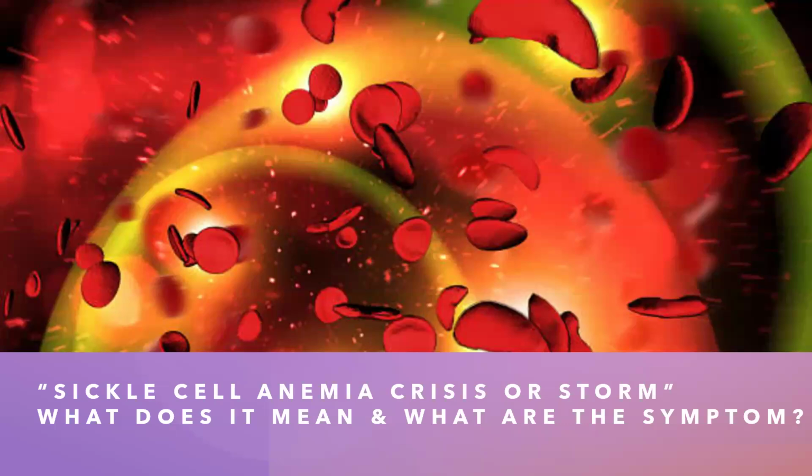So let's look at the sickle cell anemia crisis or storm. Sickle cell anemia crisis is used interchangeably between storm and crisis. It's to describe the severe episode of pain and complications associated with sickle cell. Pain develops when, of course, the sickles themselves get together and clump together and they block off a certain area of a joint or body or abdomen, wherever they get into that area, and it causes severe pain that requires a hospital stay.